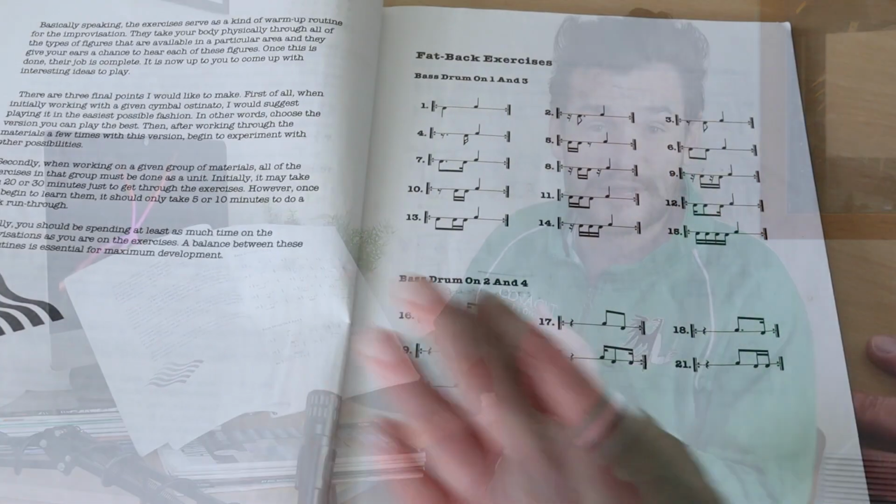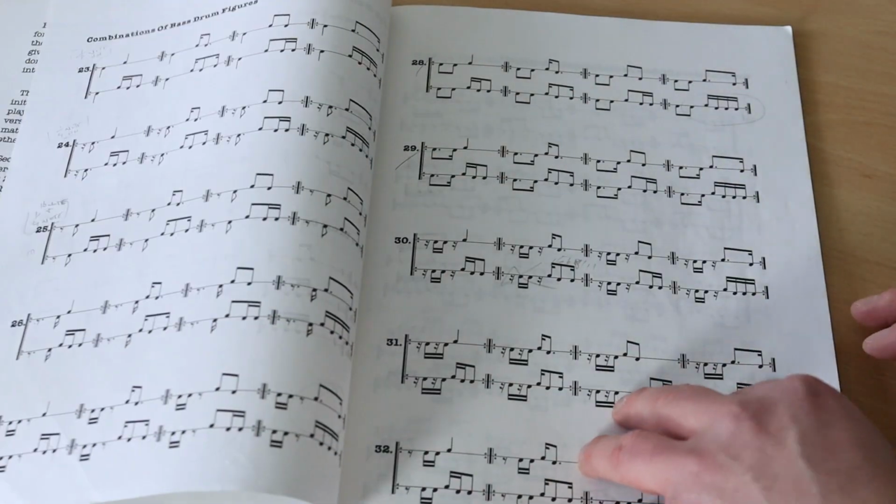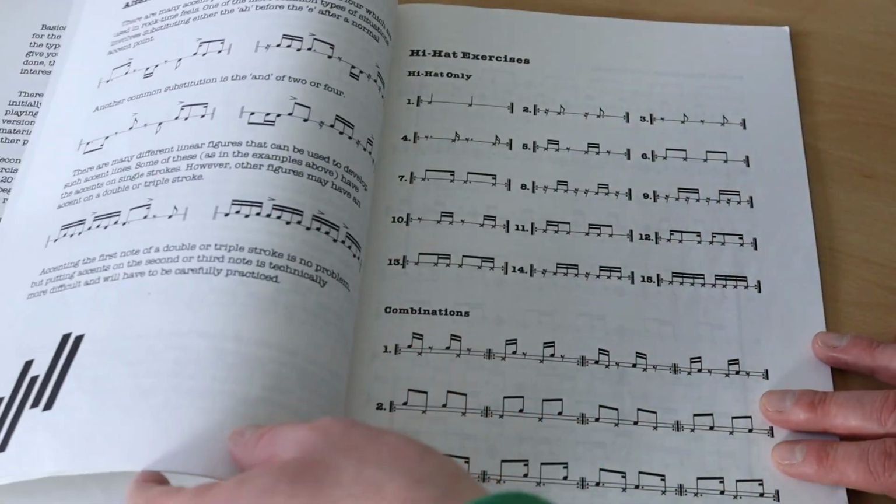So with this kind of system that he's put in here, you end up being able to play any kind of beat. He basically breaks the 16 note pattern down, and then divides that up until you've pretty much covered every single area that you possibly could, playing the 16 note pattern through kick while you're playing a groove. So it's unreal. Then he goes through different combinations and all that stuff.